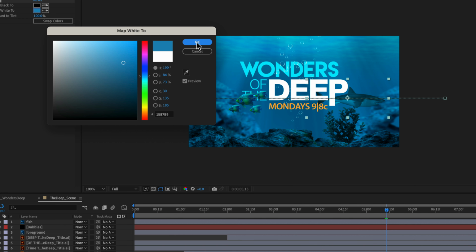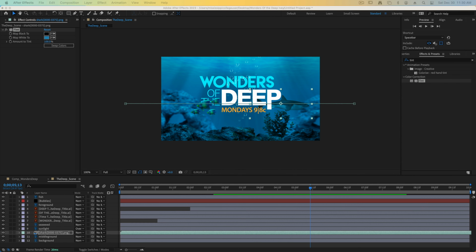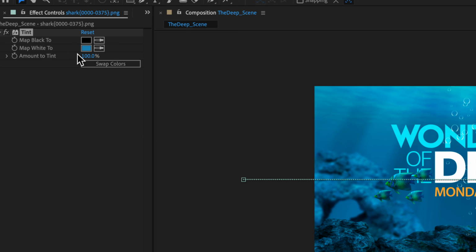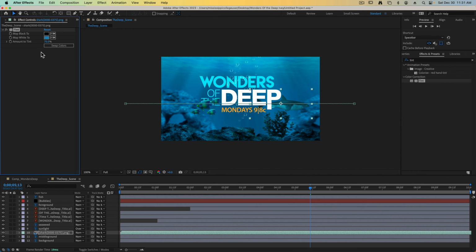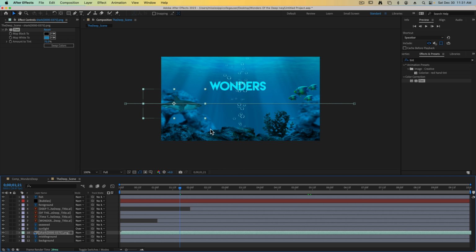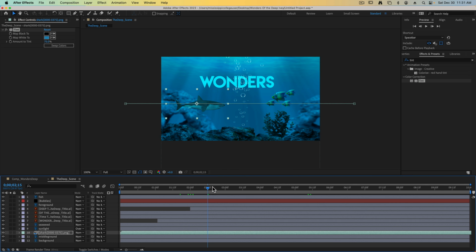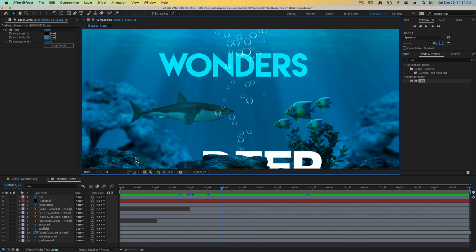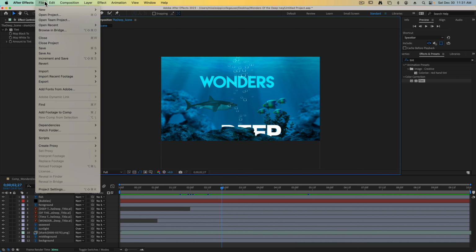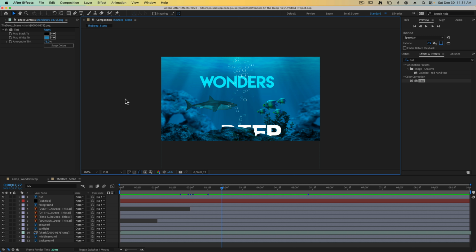When we say OK, this will change that. Since he seems a little bit too dark, we can also change the amount of tint. So let's bring this down from 100% to about 75%. And if yours is off by a little bit, that's okay. Now he's looking good. If we scrub back, you can see the entire image sequence is now tinted with a little bit of blue to it. This is a good time to save, so let's go to File and down to Save our project.